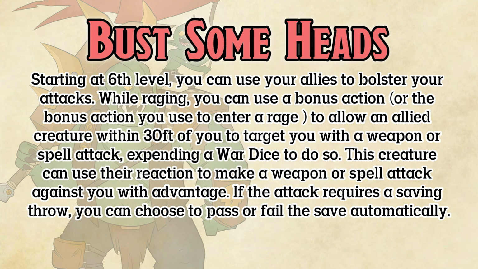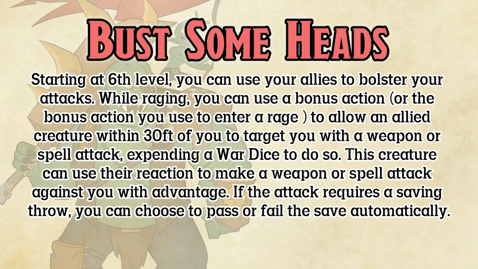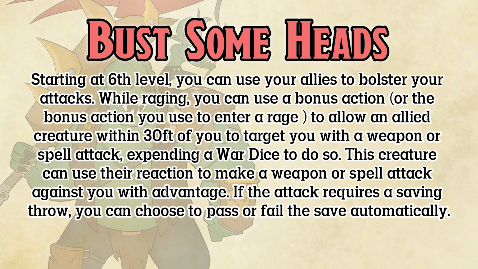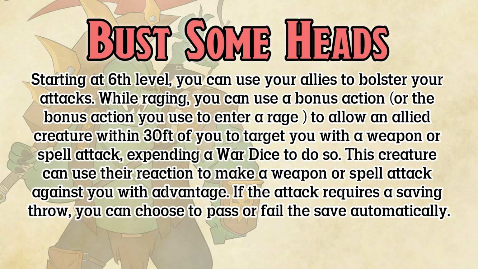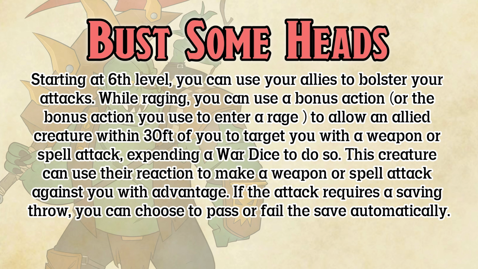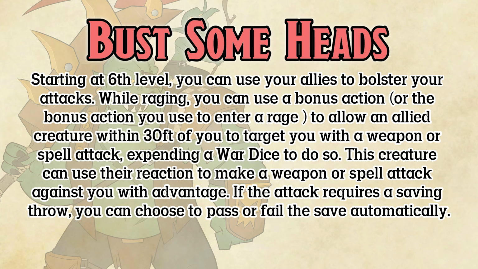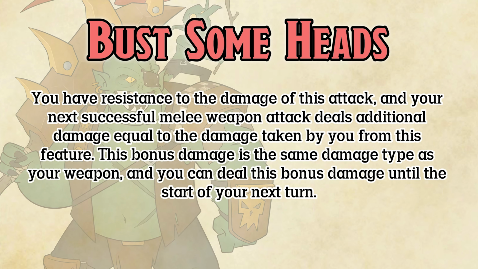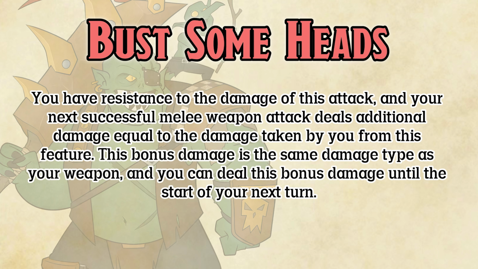While raging, you can use a bonus action, or the bonus action you use to enter a rage, to allow an allied creature within 30 feet of you to target you with a weapon or spell attack, expending a war dice to do so. This creature can use their reaction to make a weapon or spell attack against you with advantage. If the attack requires a saving throw, you can choose to pass or fail the save automatically. You have resistance to the damage of this attack, and your next successful melee weapon attack deals additional damage equal to the damage you took from this feature.